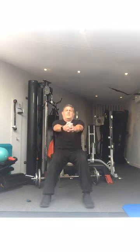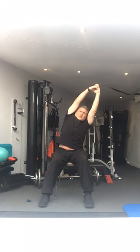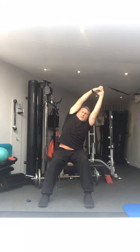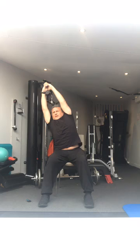Right, lift the arms straight out in front. And stretch up. That's lovely. Lean to one side, stretching the obliques, the side muscles. And same over to the other side.